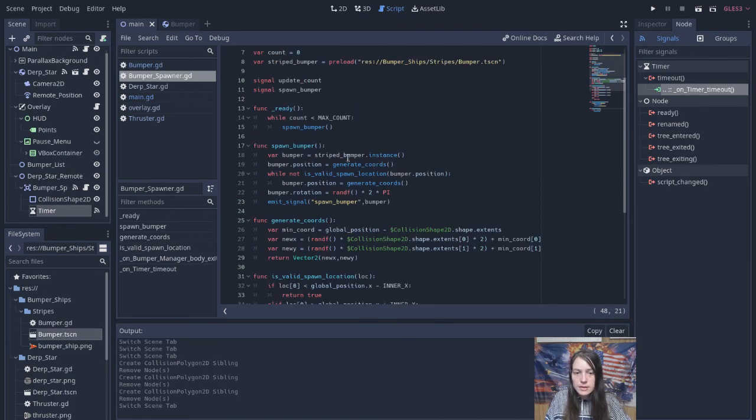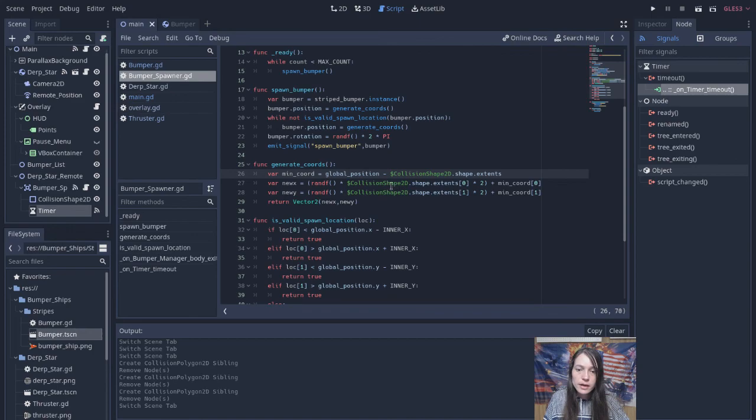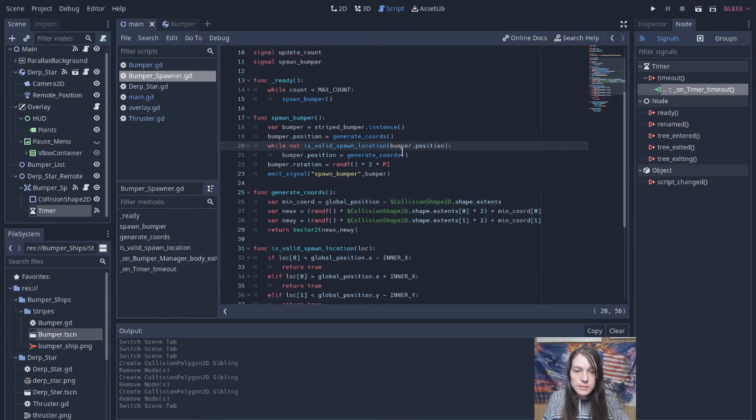This function makes a new instance of striped bumper and sets the position. In Generate Chords, I get the bottom left corner by subtracting the area extents from the global position. Then generate a random number less than height or width and offset by the minimum. After setting position, I make sure the bumper is off screen or re-roll the chords until it is. We want them to fly in from the edges of the screen, not just appear in the middle.